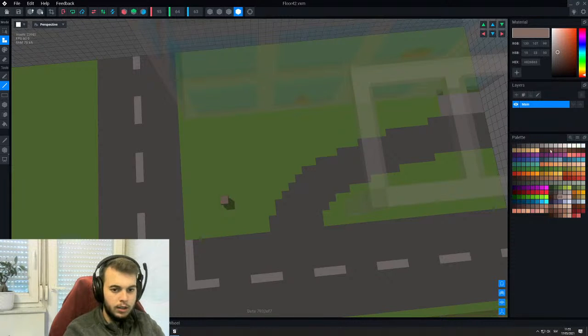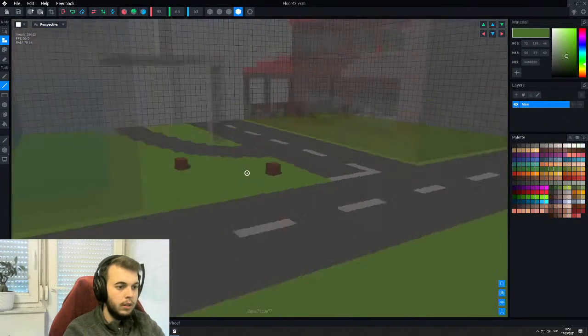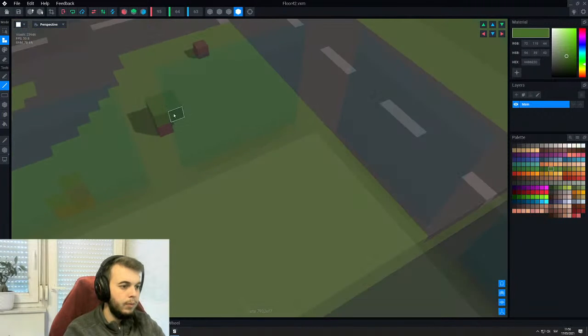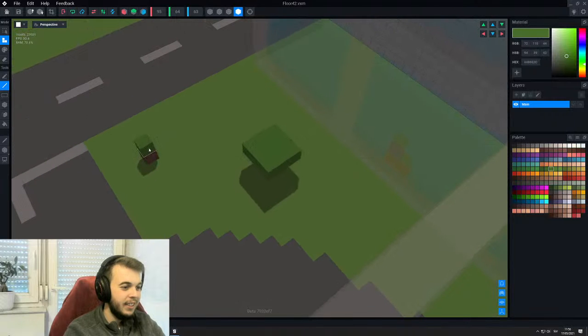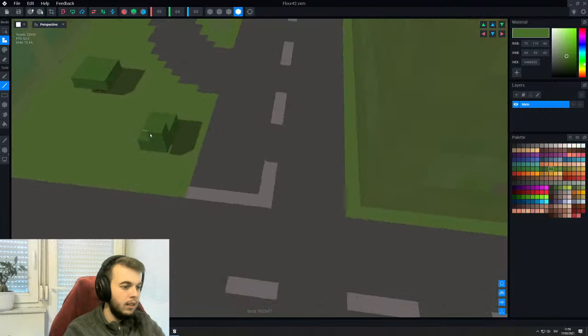And I think, I mean, we don't always have to use the same brown for the trunk, but I think this time we are. We're gonna use it. Oops.